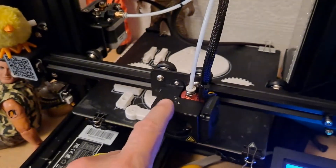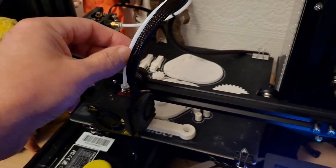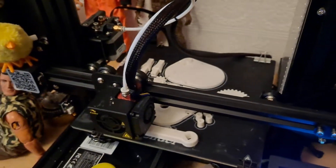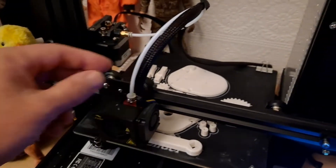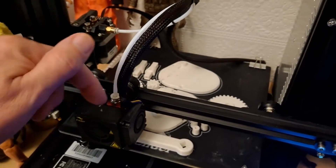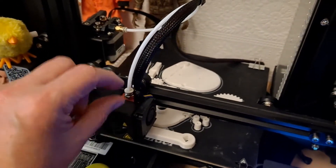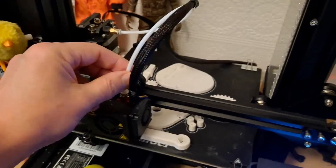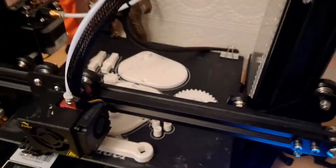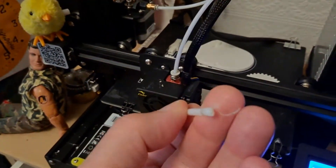I had real trouble with this yesterday. The filament was jammed in this tube. Normally you can pull it out and trim it and put it back through again. But when I tried to pull it out, it actually snapped. I tried pushing bits of wire in to push it through and I just couldn't budge it. So I actually had to cut the end of the Bowden cable — this tube — so that I could actually clear off the jammed bit. That bit there — that's jammed inside of there.